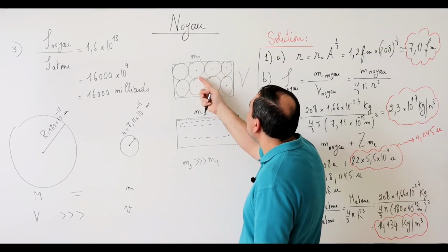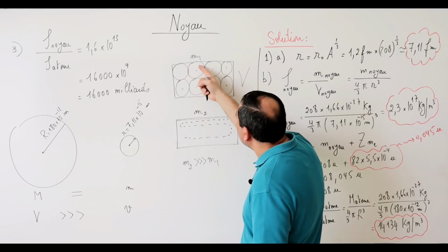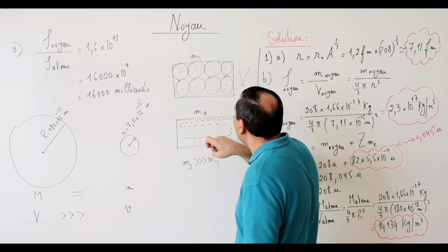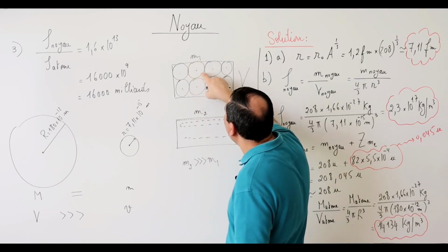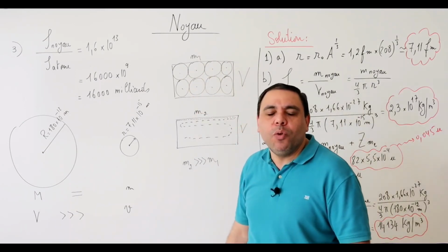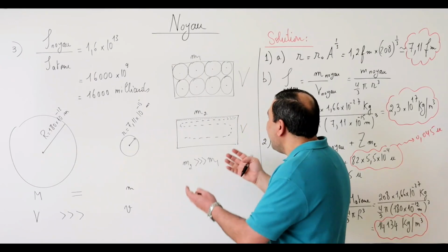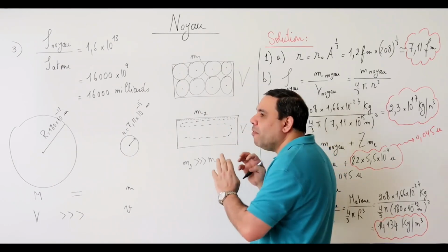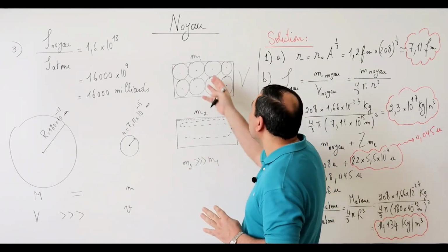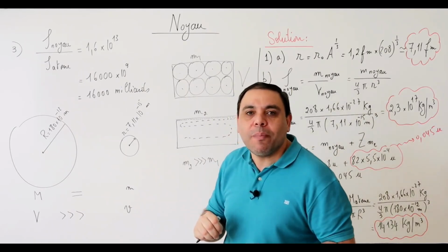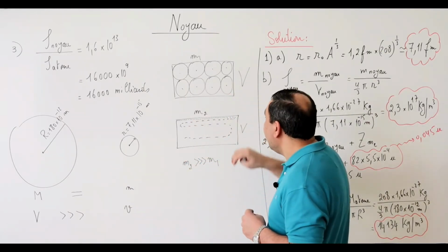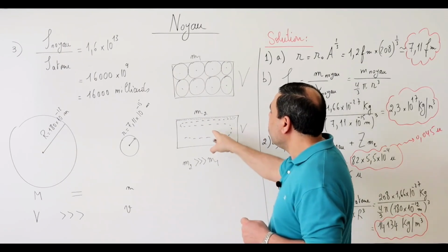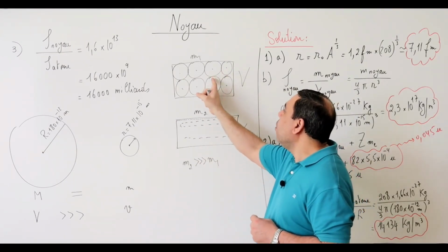This is due to the volume difference between the atoms and the nuclei. The atom and the nucleus have the same mass, but the volume of this nucleus is much smaller than the volume of this atom. The mass here, the mass of the nuclei that occupy the same volume V, is infinitely larger than the mass of the atoms that occupy the same volume. And as a result, the density of the matter here is greater than that there. So the density here is much greater than the density here.